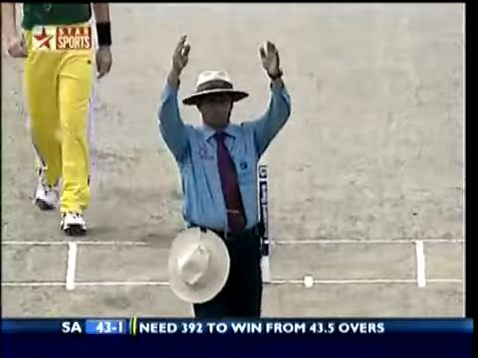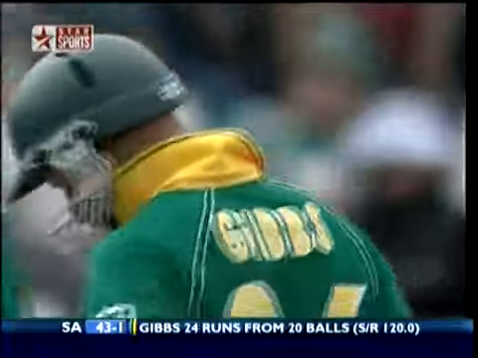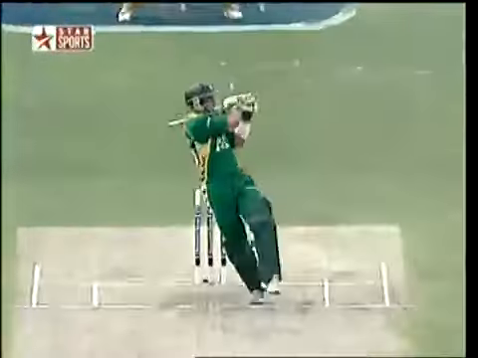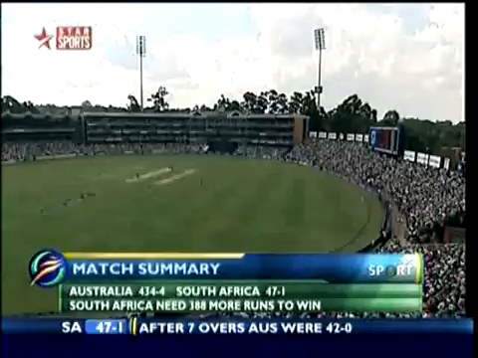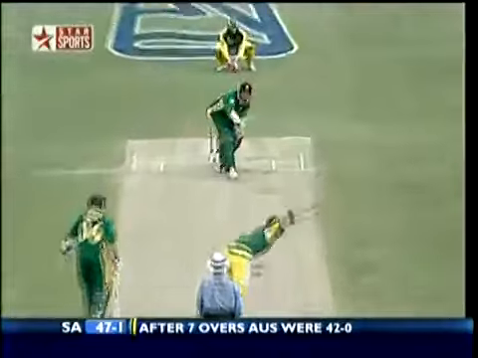Good shot from Herschel Gibbs. He's got that away beautifully. Nice and flat for 6. So there's a 6 off the first ball of the over. Brett Lee is bowling some pretty tidy pace, 145.5 k's per hour, and Gibbs is looking to play some strokes. Nice position for that. And into the stand on the short boundary. Right, so 47 for 1. Gibbs on 24 off 25.